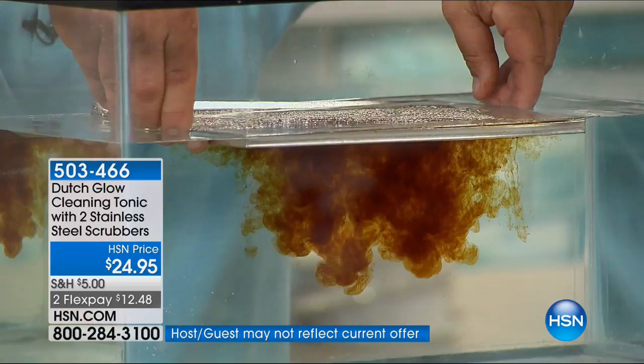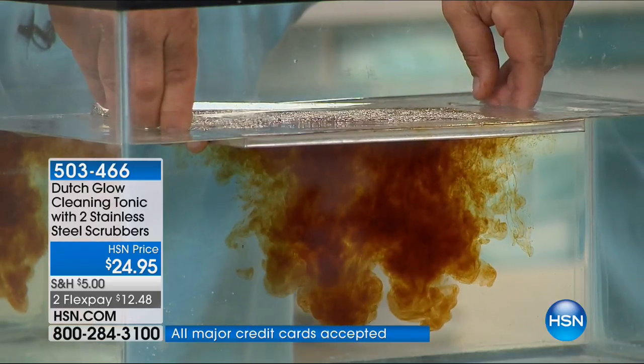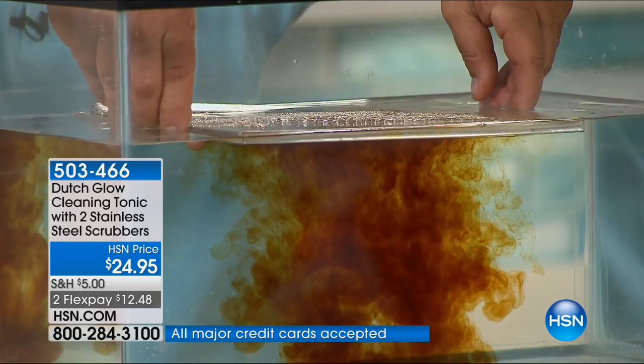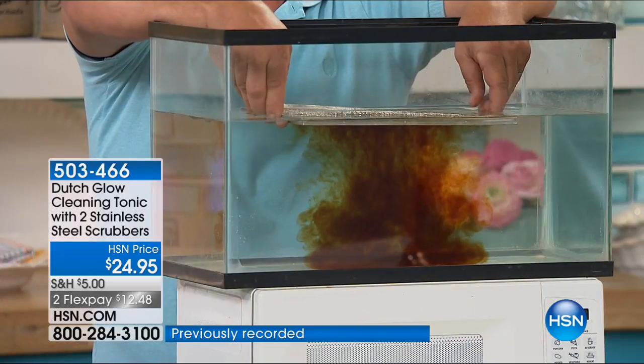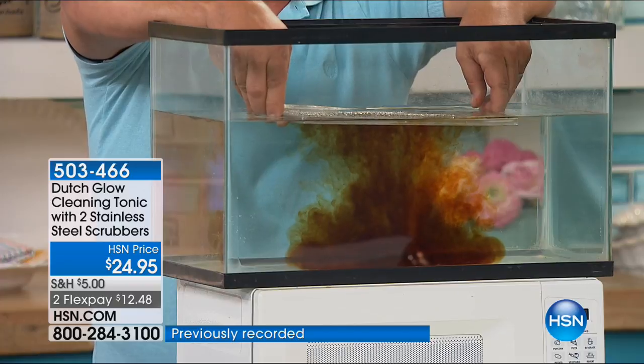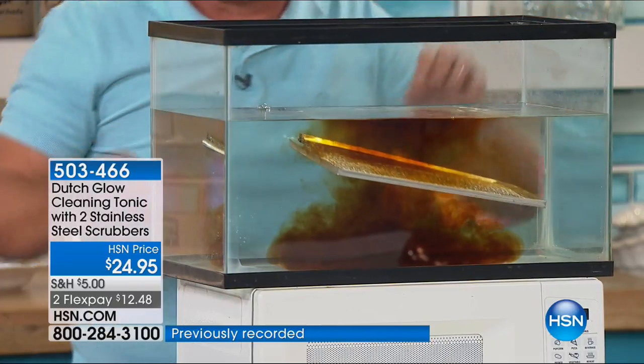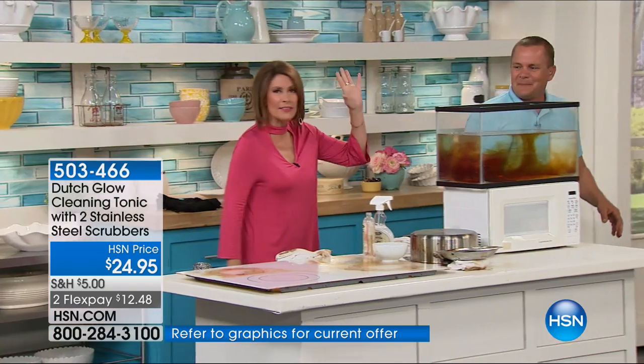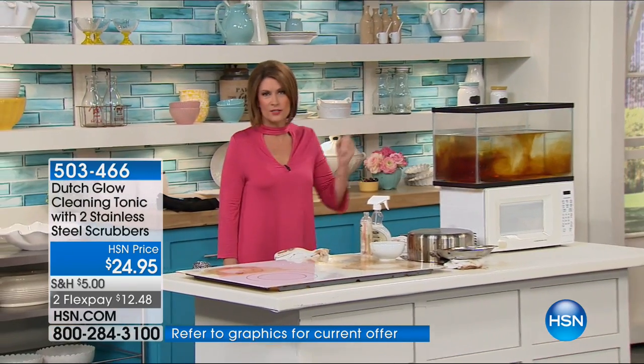So you can imagine using this all around the house on those greasy fingerprints, on the light switches, on doorknobs, and around the door. You know how those black marks end up right next to the doorknob, especially on the garage door going out to the garage? I mean, look at this. I mean, there's no scrubbing. That's right. There's nothing. I mean, the product just works.